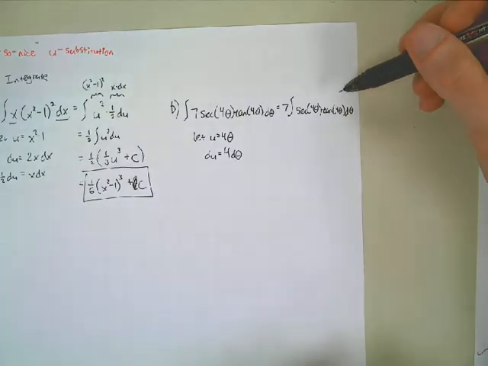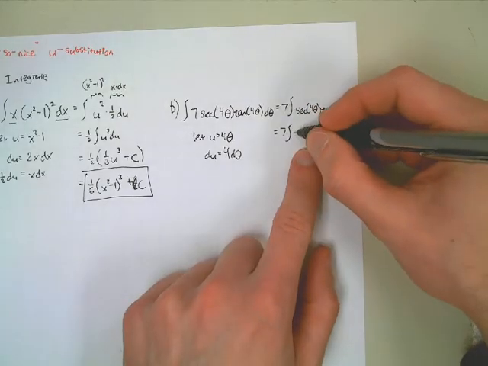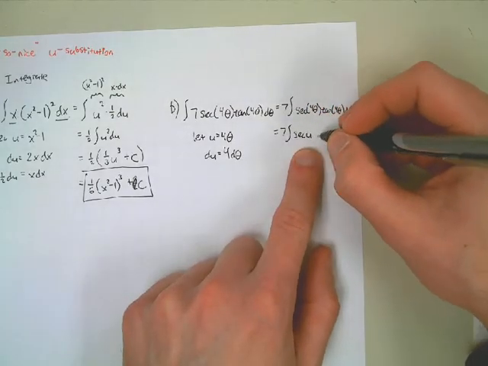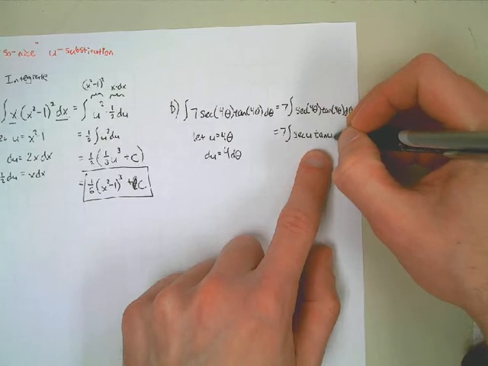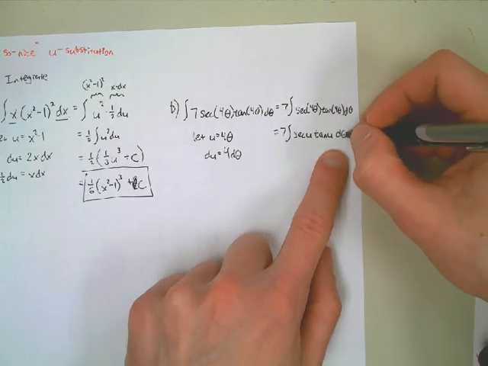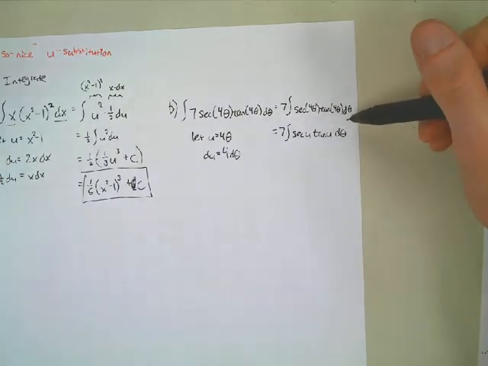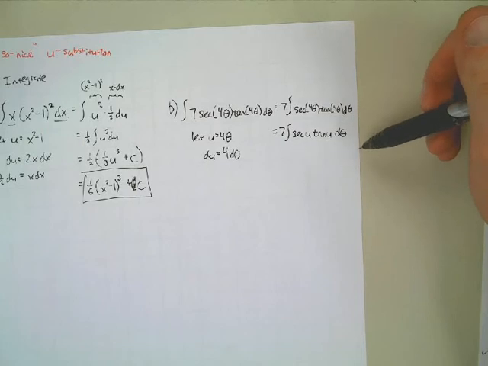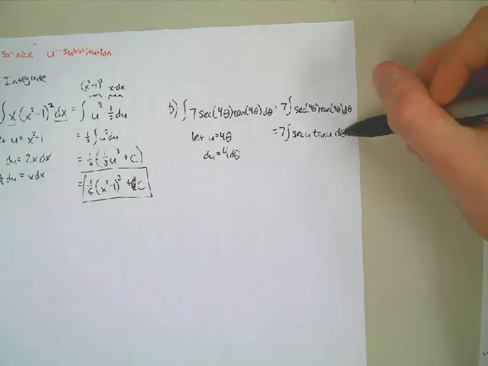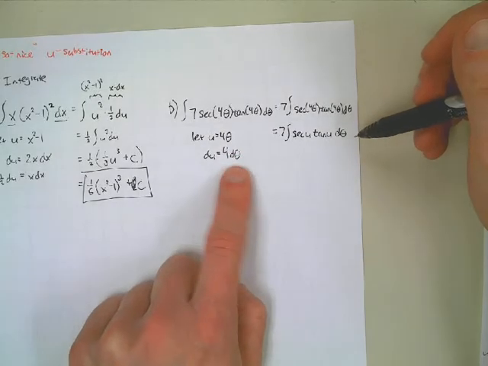And let's do one more step here. Again, you don't have to do this, but I'm just going to show it just to make it more obvious. So we have secant u, tangent u, but I still have this d theta we've got to deal with. Again, this is kind of a funky way to do it, but I'm going to try it this way and see what happens. So d theta, what's that equal to? Well, du over 4. We have to get that 4 over to here, so we're going to make it 1/4 du.